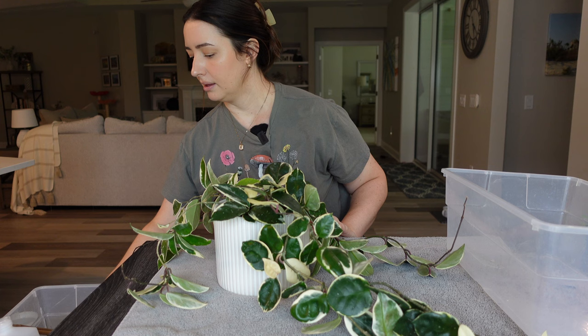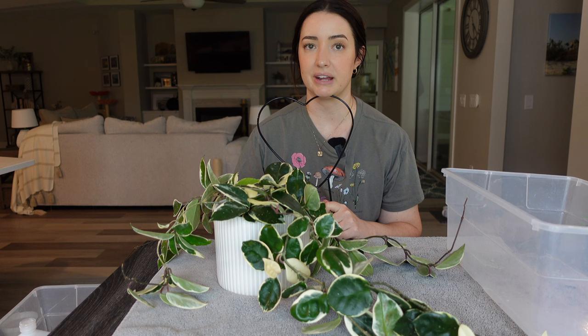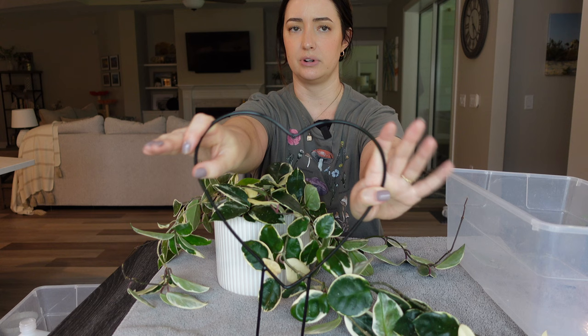I meant to order more trellises for my Hoyas. I ordered a different kind of trellises for a different plant I was thinking of, but I forgot to order more of these kinds of trellises. They're like a two-pack. They come in like a circle. This is a heart-shaped one, and there's another shape. They're like two for 10, 11, 12 bucks or something, which isn't bad. But I'm just going to use this one.